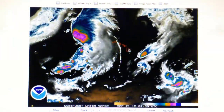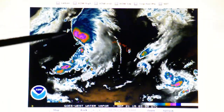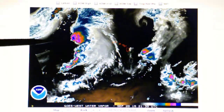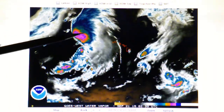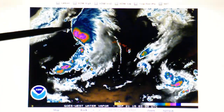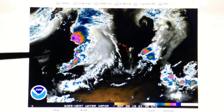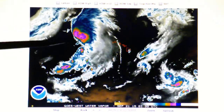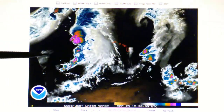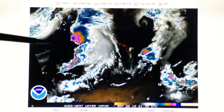Okay, now here's the Hawaiian Island area, and we can see what's happening to this storm over here. This is being hit by a transmitter. There's a very strong headwind heading to the east, and that is exposing this core. And we can see clockwise rotation developing right here because of that high that's being forced right into the side of this storm. So there's a HAARP transmitter right here, and we can see that very clearly.